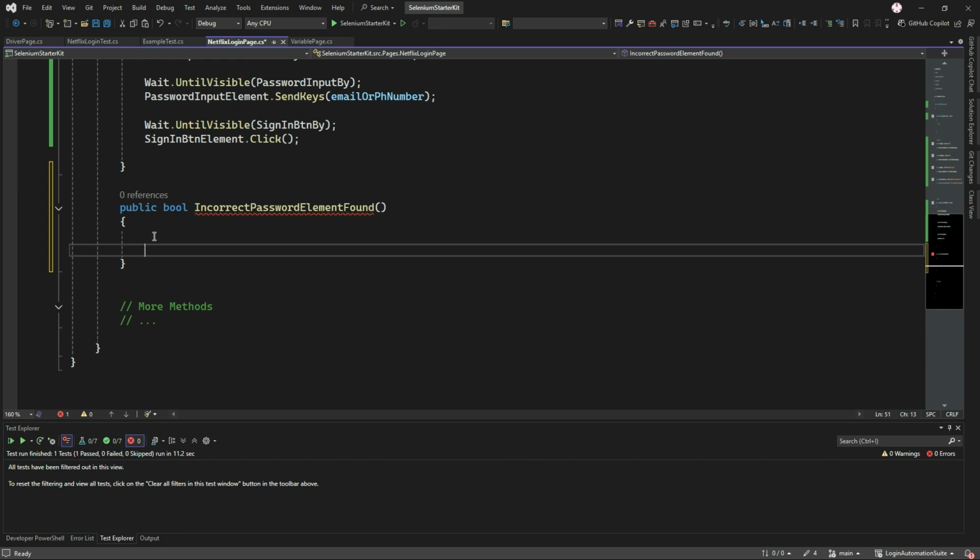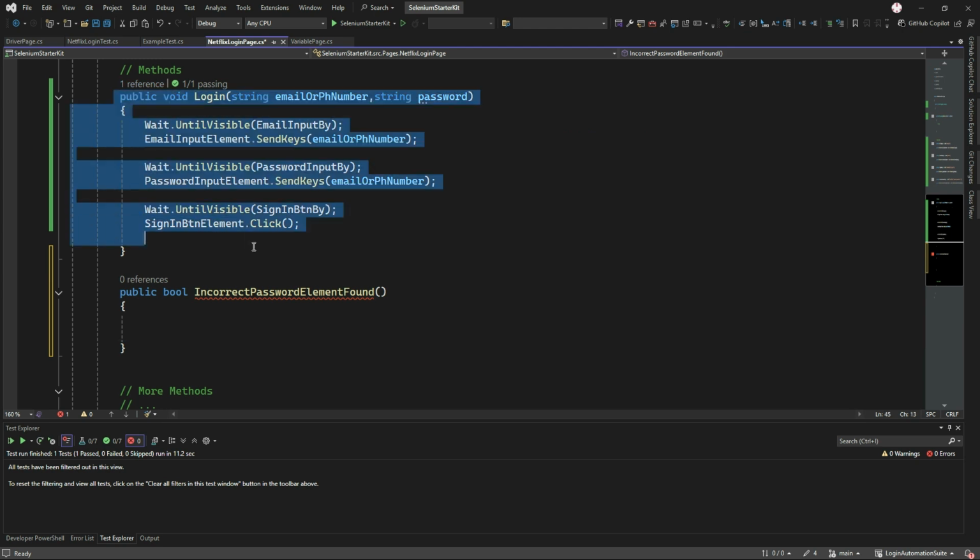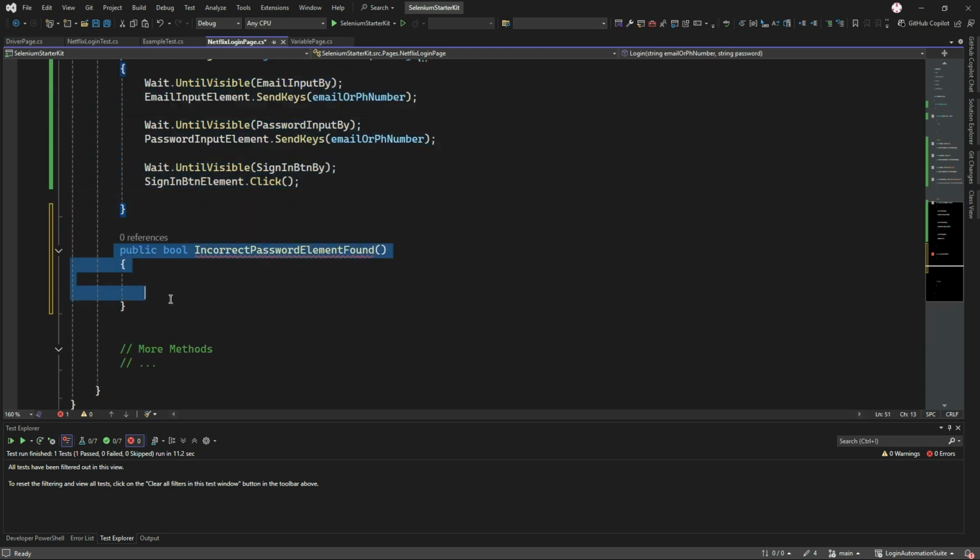And then the person turns on the light, but then turns around and tells you, hey, the light was already on, or the light was already off. They tell you something back. That's what a Boolean does. It's going to return to us a true or a false if this element is actually found. This method will do the action and then tell us something in return.